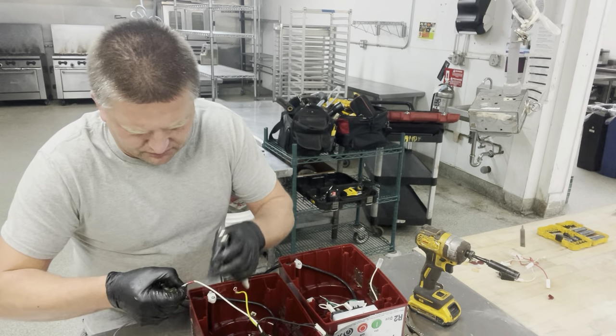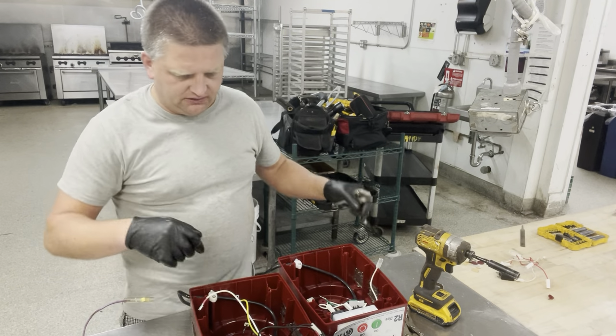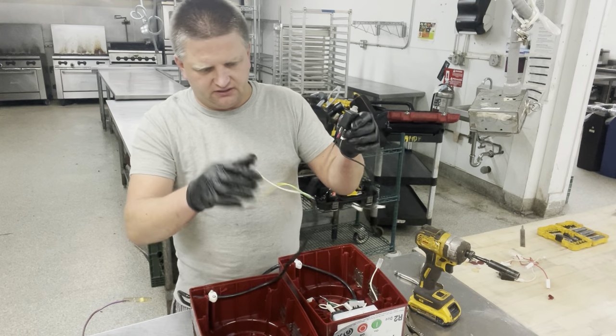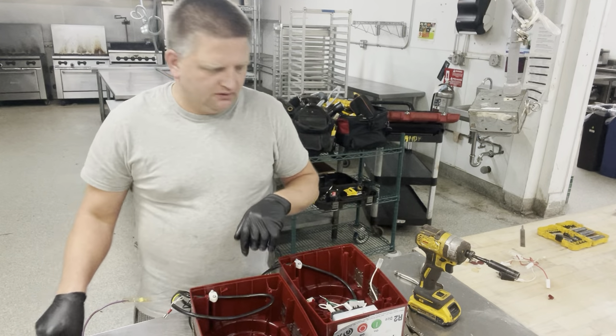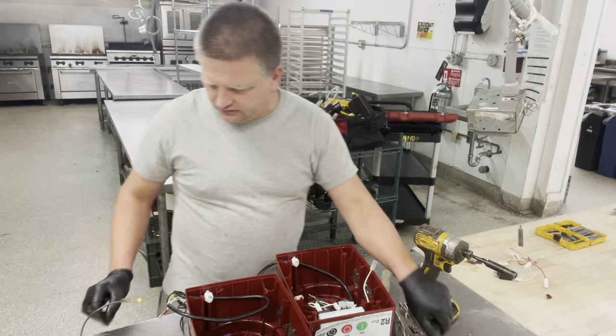Oh, it's really hard to pull this thing out. I don't know why it's so stuck. Anyway, I got it disconnected from the motor. So I have my black still connected to the safety switch. My neutral got disconnected, and I disconnected my ground as well. All I need to do right now is remove those little tabs over here that connect the cord into the unit.